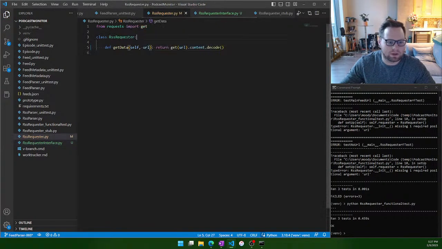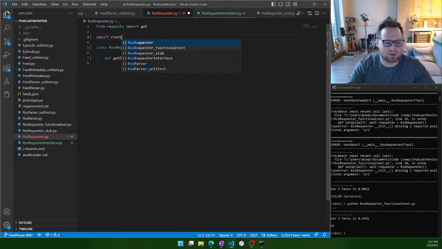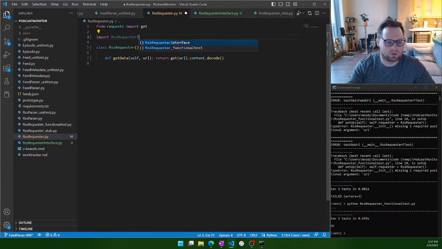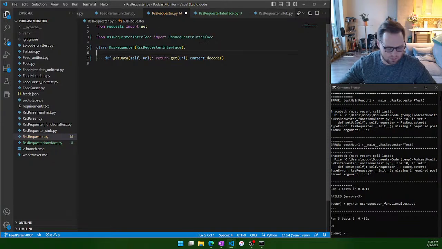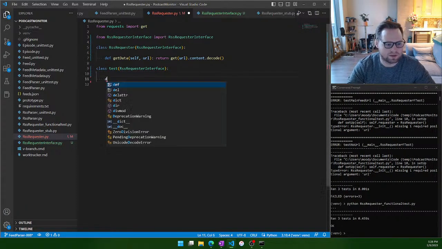And then we're going to come in here, and so we're going to import RssRequesterInterface from, import RssRequesterInterface there. Right, and so just what this allows us to do, so let's say we did this.